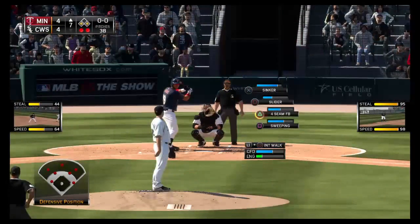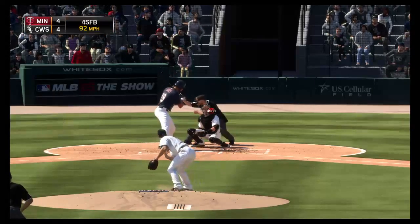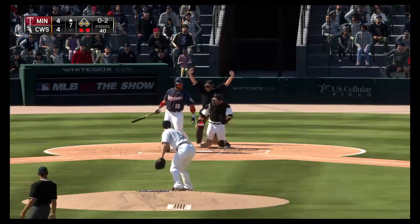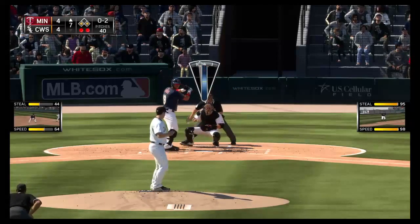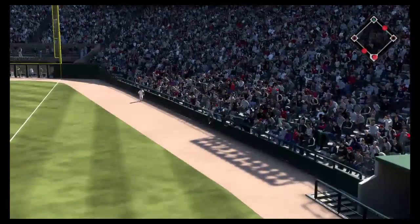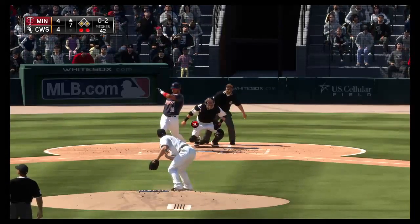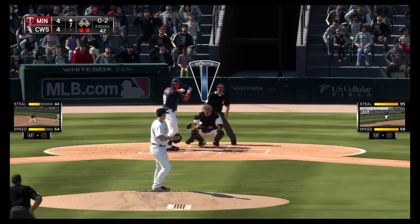Kenny Vargas will get his shot now with 2 on and 2 out here in inning number 7. And Albers gets ahead with the fastball here. No balls and a strike. He's set. Now the pitch. And this is bounced foul at the plate, and that moves the count to 0-2 now. Runners lead from first and third. Here's the pitch. Hit hard to the right side, but foul, so we'll see if he can straighten that out. The 0-2 once more. And a good two-strike swing here as he's been fighting off some tough pitches, but the count will remain at 0-2.